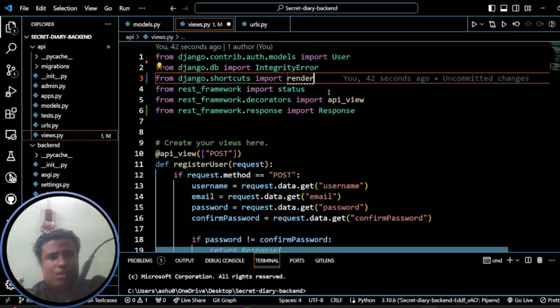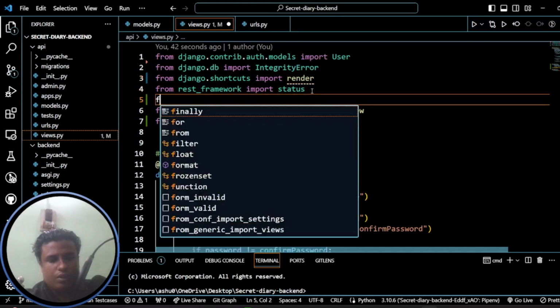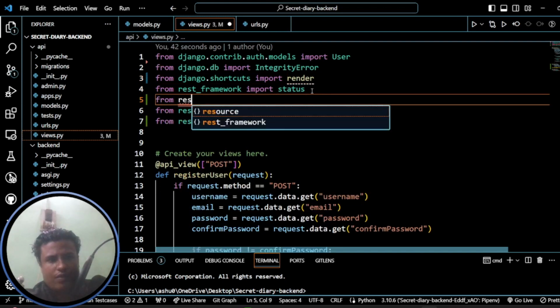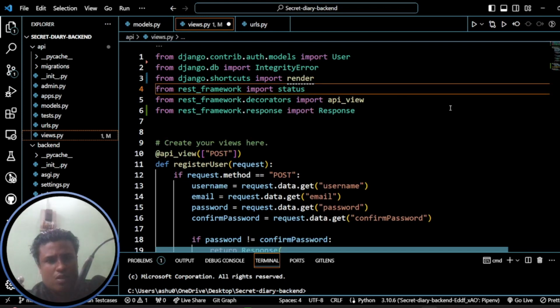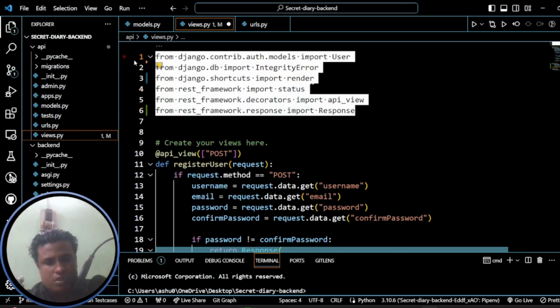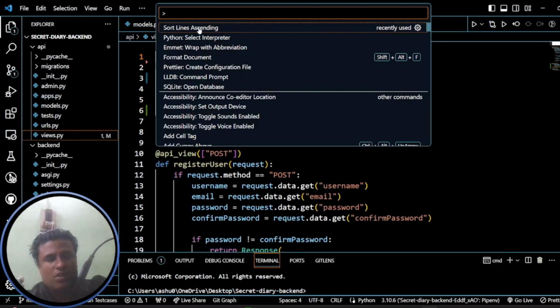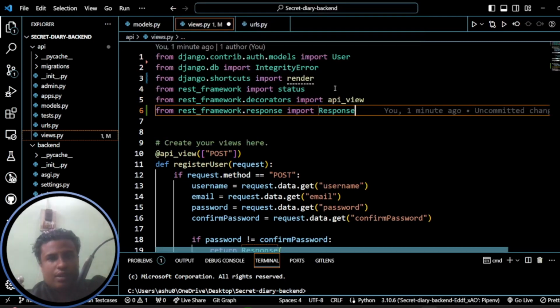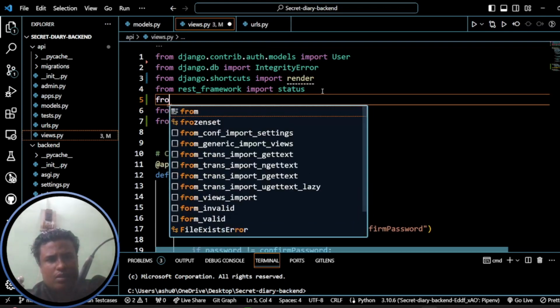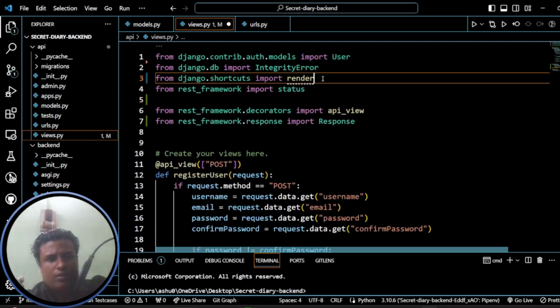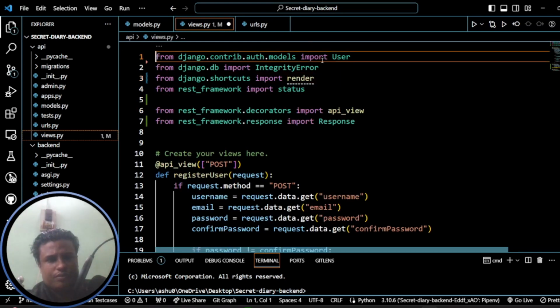Okay, so what are we going to need here? REST framework dot auth. Now we will do auth from REST framework. How did I do that? I just select this and use Ctrl+Shift+P for the command palette and search for sort lines ascending. If you're curious, the user might want to come from Django only, I think it will be contrib.auth.